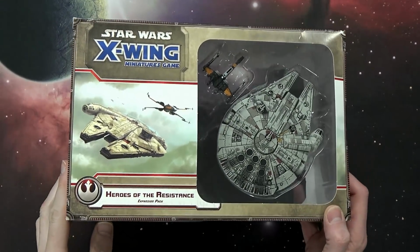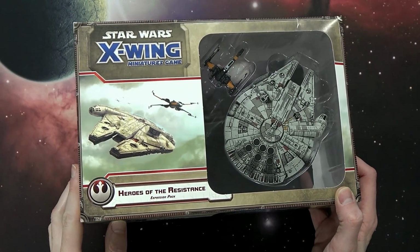Come get your first look at the Heroes of the Resistance new expansion from FFG.